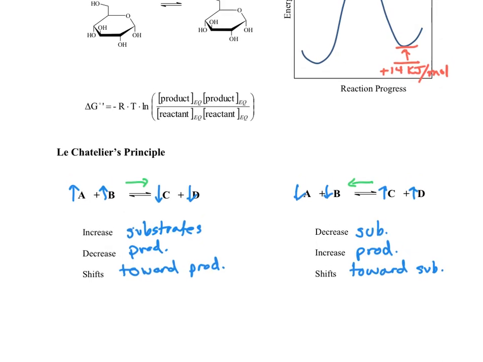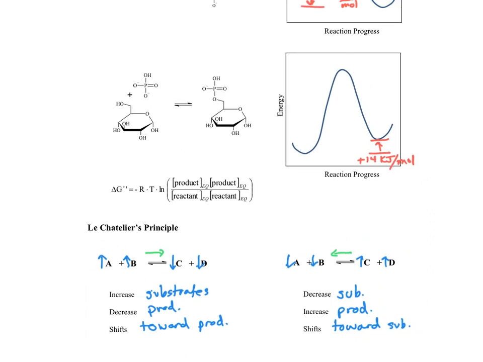And just to say it again, if we have a reaction like glucose plus phosphate going uphill to glucose 6 phosphate, normally the reaction would accumulate over here where there's glucose and phosphate. And that's just like water pooling in a valley instead of on a hill. And if it pools over here at equilibrium, as long as we can increase the reactants or decrease the products, it's going to flow uphill to reestablish that ratio that we have at equilibrium.